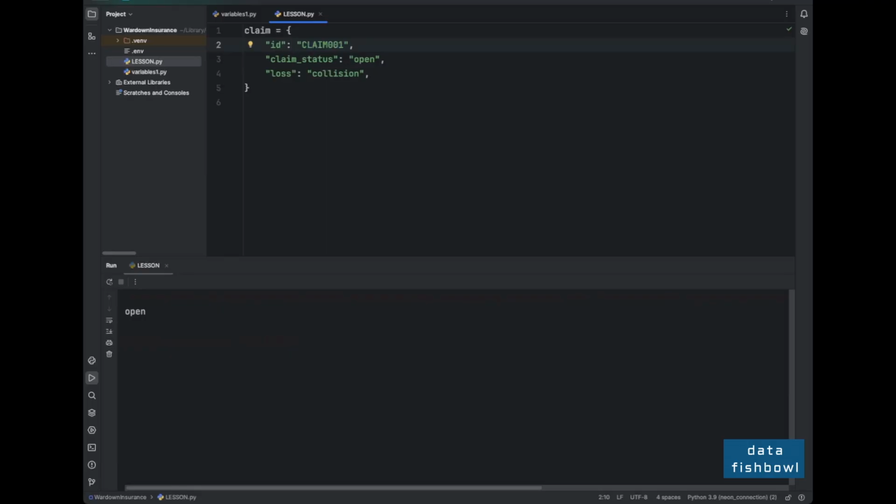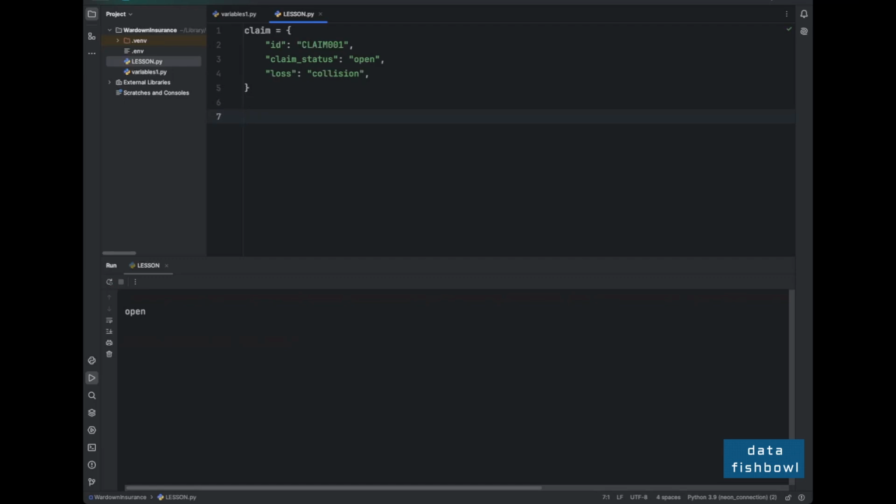And then for each key value pair that we are holding in our dictionary, we separate them by commas. So we have three keys in here: ID, claim status, and loss. And the three values are claim 001, open, and collision. And these are pairs of key values. So that's how we declare the dictionary.